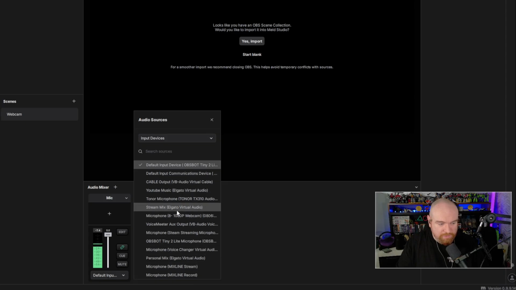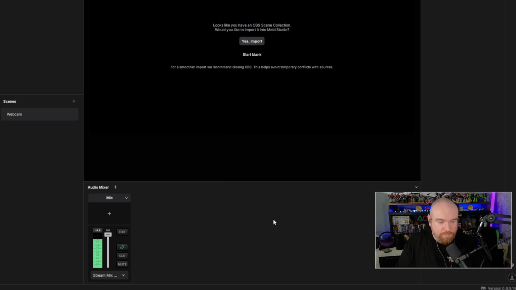You're going to want to change that to whatever your microphone is. Normally the problem with these softwares whenever they start out first is they will just randomly pick one. So it could be your camera microphone it's picking up, but I want to use this one. And one of the brilliant settings in Meld is a thing called voice clarity. It used to be called Magic Mic, but now it's called voice clarity. What it does is it allows you to use noise suppression and gain and everything.